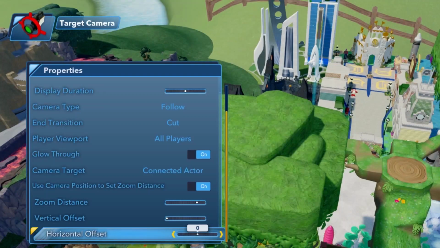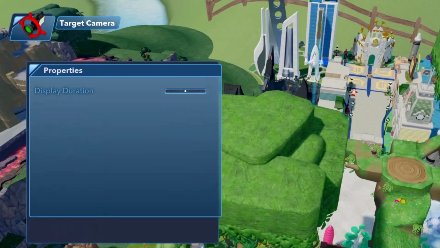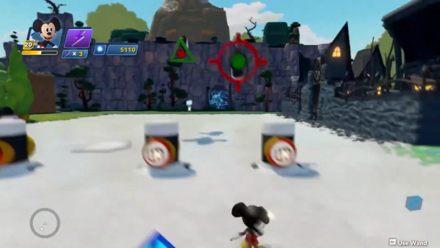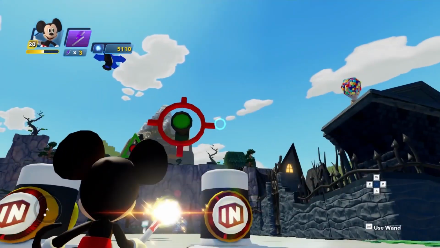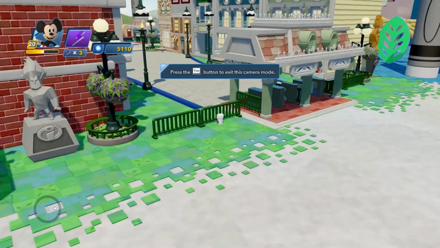Because basically, like in 2.0, when you had the target camera, you had to manually move the camera around, and because it would just move in set units, it was hard to sometimes get the exact angle you wanted. So this is nice because you can fine-tune it with the vertical and the horizontal offset. So for example, we will set it to like 10, 12 units, because I want it to be a little bit higher from what it is. And if we activate it right now, our camera target is still, I changed it back to Olaf. But if I test it, you will notice that there isn't really much height above.